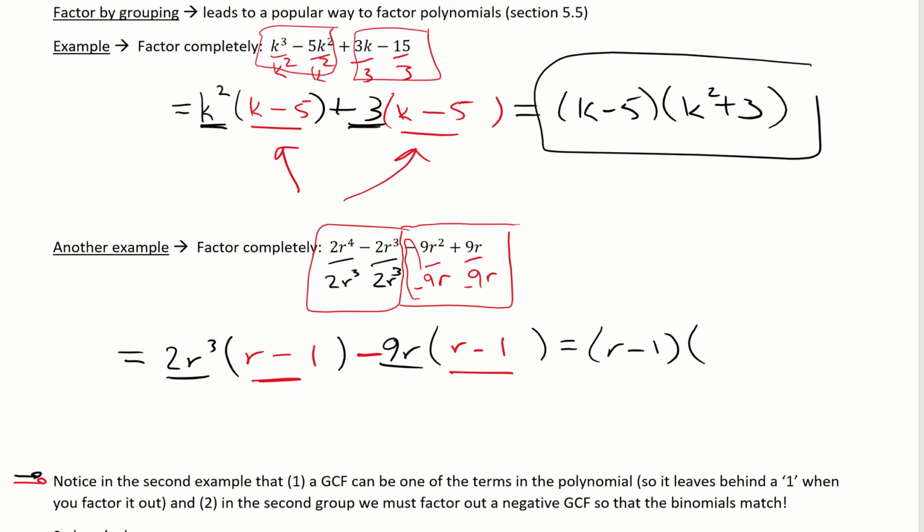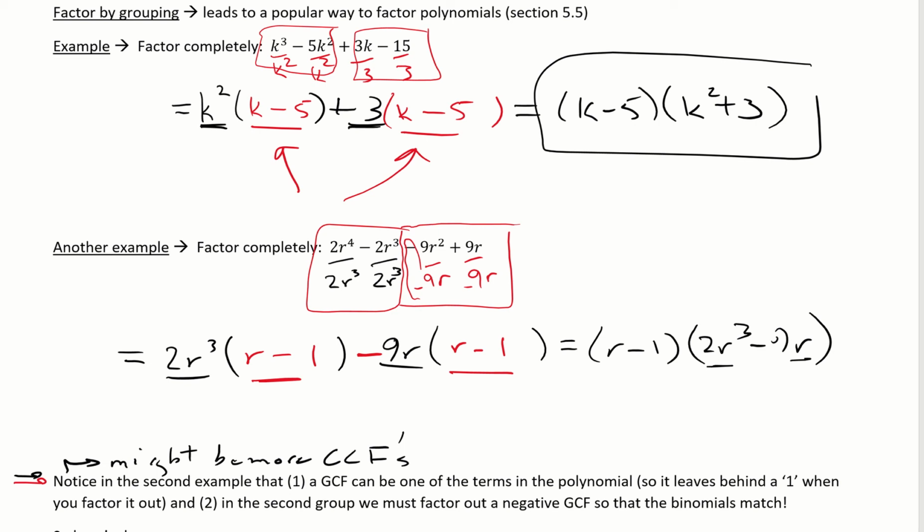Oh, I noticed something very strange. I didn't notice this in my notes. 2r cubed minus 9r. Okay, any of you guys following this? Do you see there might be more work to be done here? I didn't notice this when I came up with this example. Look inside the second binomial. There's a third note. Look, might, how do you spell might? Might be more GCFs. Or you can say, look for the GCF of the front end. Okay, you got a common r there.